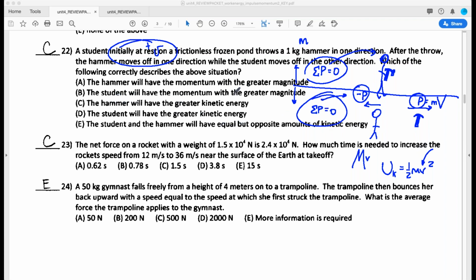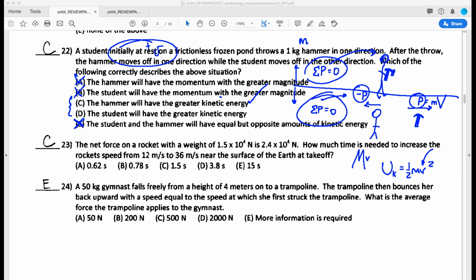If we look at the momentum statements, we can see that they're really violating conservation of momentum principles. One's saying the hammer has more momentum, the other one's saying the student has more momentum. Those can't be right. We've discussed that already, because they have different masses and velocities, but the simple products of those give us the same magnitude but opposite direction. We can see the two energy statements with C and D. And this one is incorrect because it doesn't recognize the heavy dependency on velocity for energy. So C is the best answer here, simply because it has to be going faster.